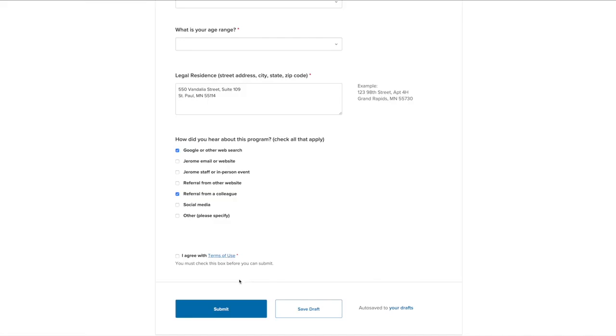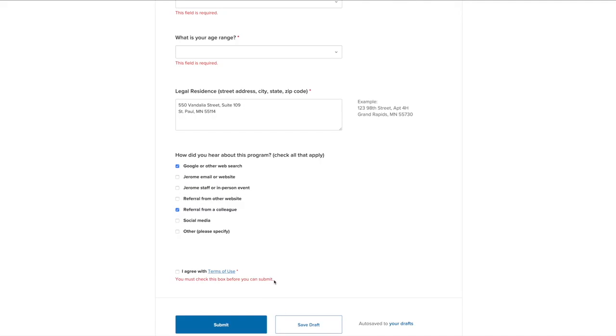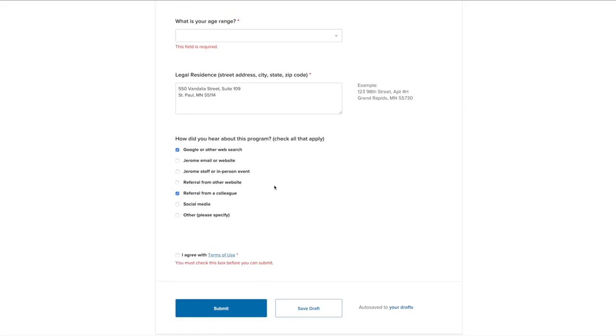You'll get taken to a success message, and an email will be sent to you to confirm that we received your application. In that email, there's a link to a quick survey about the application. It's really helpful for us to have you fill that out. If you do not see that success message and you stay on the application page like this, it means there is a required element of the application you did not fill out. You'll see that noted in the red text on the screen. Once you fill everything in and submit, you'll be taken to that success message and you'll receive the confirmation email.